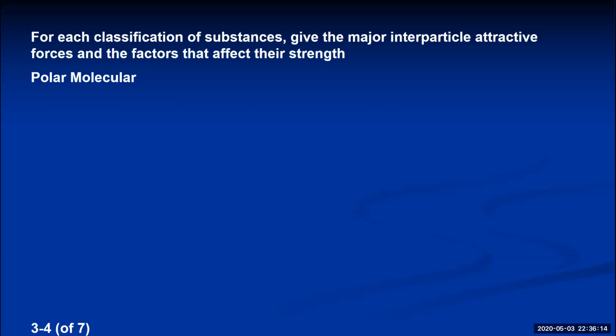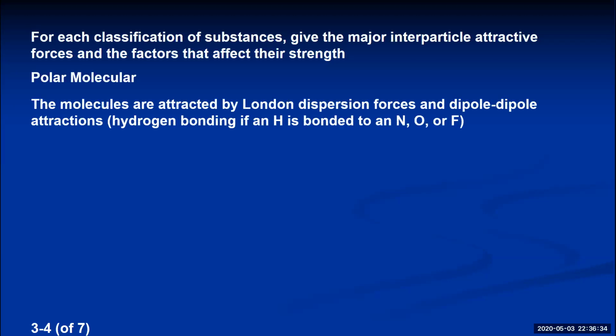Let's have you answer the same questions for polar molecular matter. These would once again be groups of nonmetals that bond together covalently to create molecules, but the molecules have a polar character to them, maybe something like HCl, where the hydrogen end is positive and the chlorine end is negative, or water, where the hydrogen end is positive, the oxygen end is negative. When you have polar molecules, there are two attractive forces between the molecules. One are the London dispersion forces, which exist between any pairs of molecules. But if you have polar molecules, they also have dipole-dipole attractions, which is the natural attraction of the permanent positive end of one polar molecule to the permanent negative end of another.